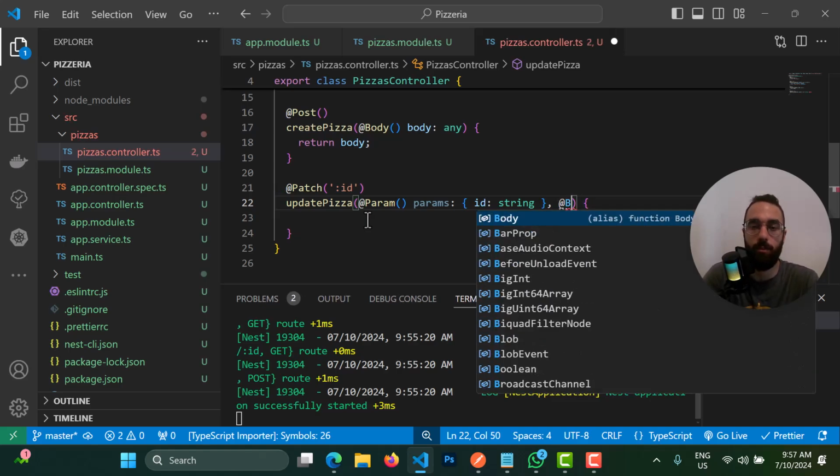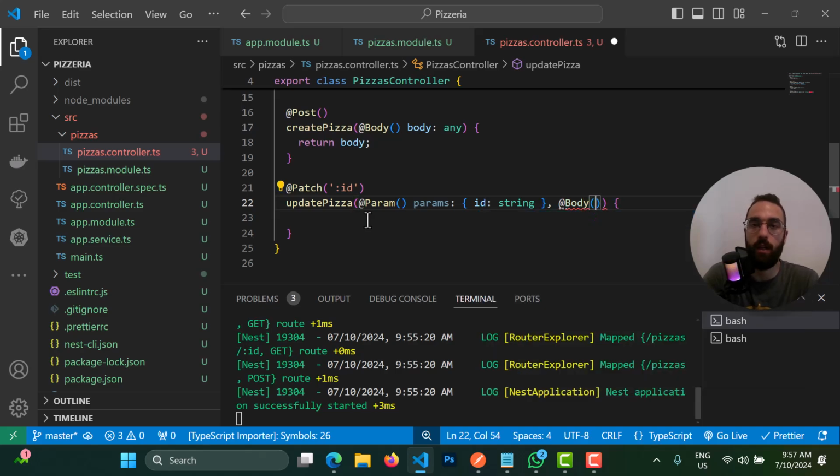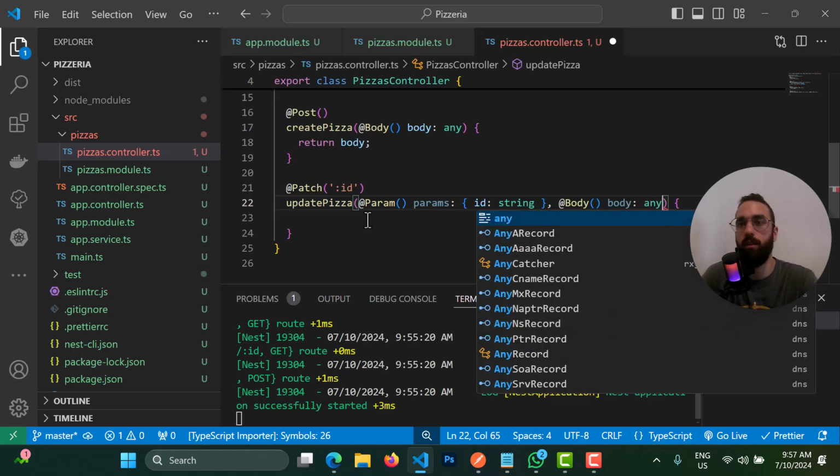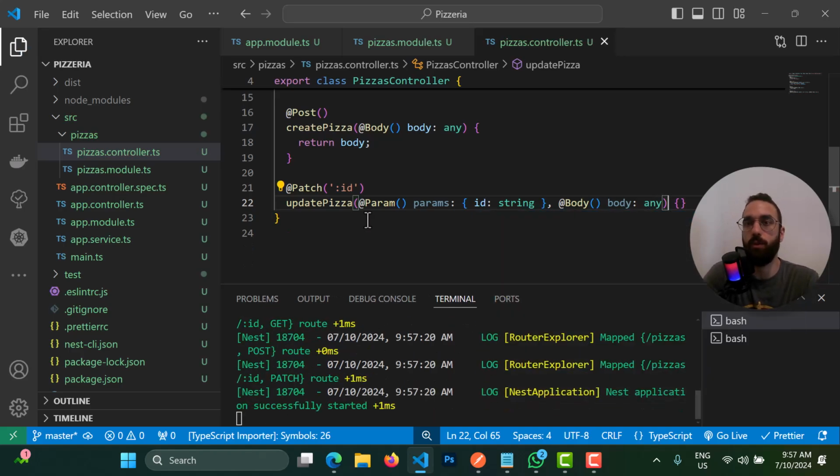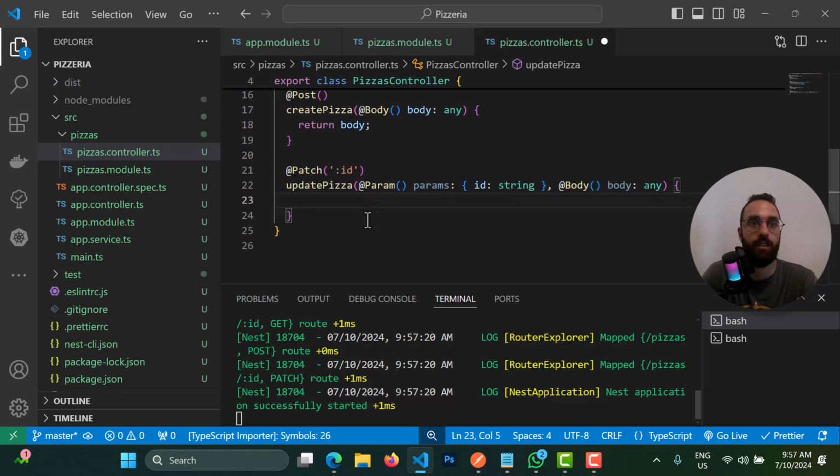So I want to receive the body object, like this case, and the body is called body, and its type is, for now, any. As I told you, we will have a more accurate type in the future. I mean, in this video, not in a different video in this series.